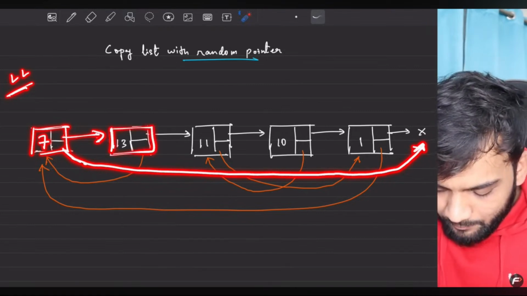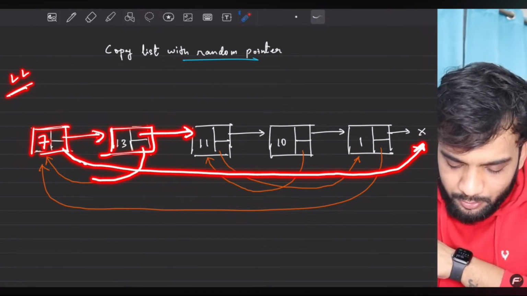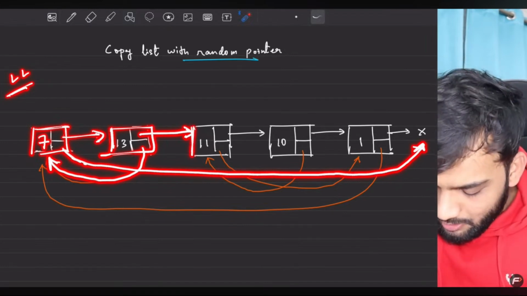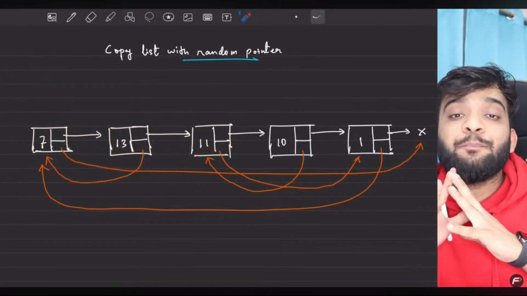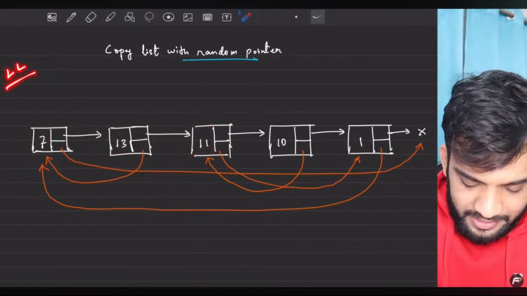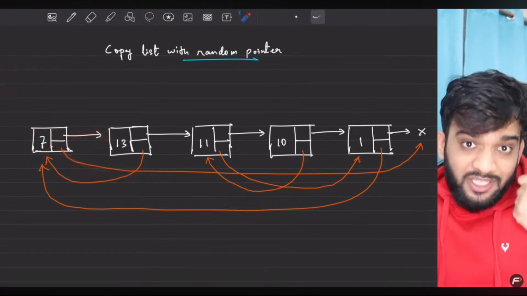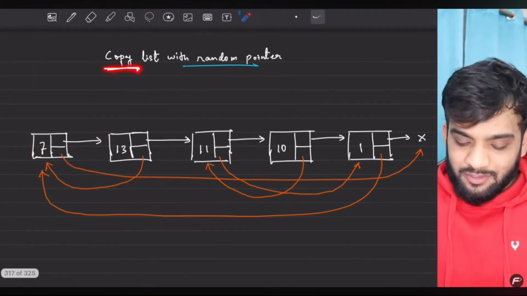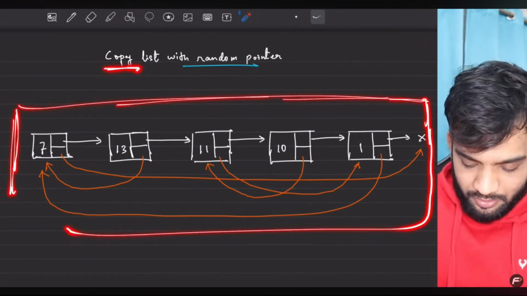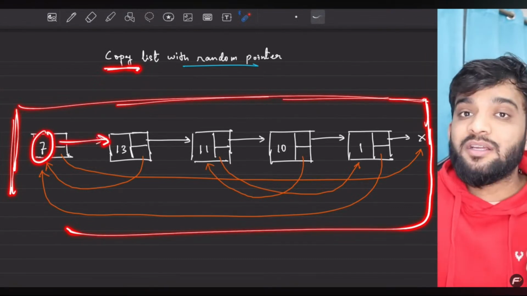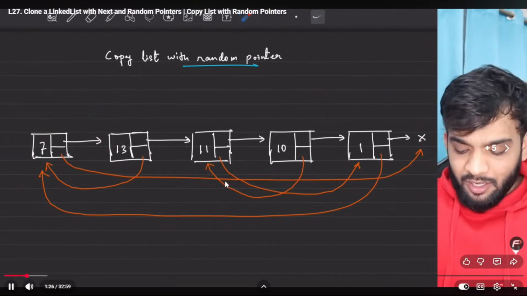If you look at the next node, the next pointer is pointing to the next node, but the random pointer is pointing to this one. If you look at this one, the random pointer is pointing to this one. So the random pointers can point to anyone. So you'll be given a linked list which will have the values, the next pointer and the random pointers. Now your task is to create a copy list. So basically create a similar list with everything similar. The values similar, the next pointer similar, the random pointer pointing to the same. The replica, you'll have to return.